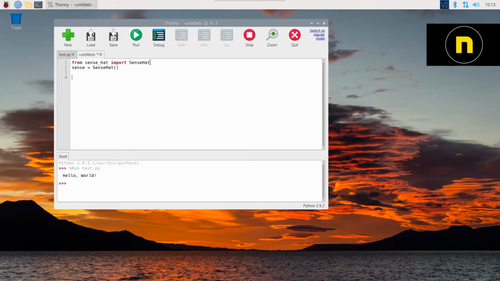So now we're going to create our first line, which is we're going to access that book and look for a specific chapter to clear the RGB out of there. So we're going to type sense.clear with two parentheses. This looks for the code in that book that essentially clears out that RGB screen on our Pi. So think of that clear, like I said, like a chapter in that book. Keep sticking with that analogy. We're going to that specific chapter called clear, and we're executing any code within that chapter. That's what the parentheses are. It says go find the clear method, or a function of code, in this collection of code and execute it.